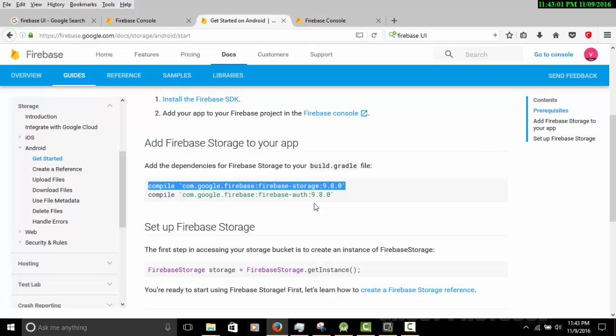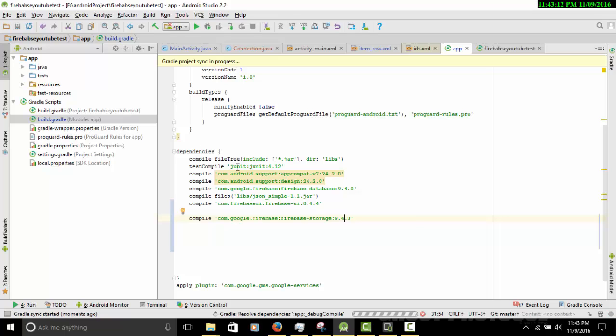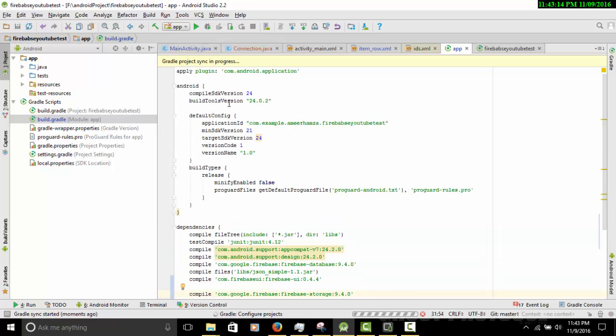After refreshing Gradle, you need to make the Firebase storage reference, like the Firebase database reference. I assume you have worked with the Firebase database. If you haven't yet, make sure you watch my previous videos where I explain how you can work with Firebase. That was the basic part, and now this is the intermediate part.